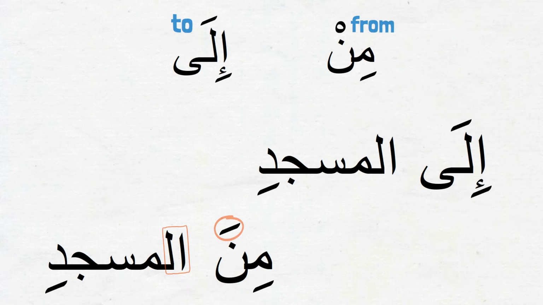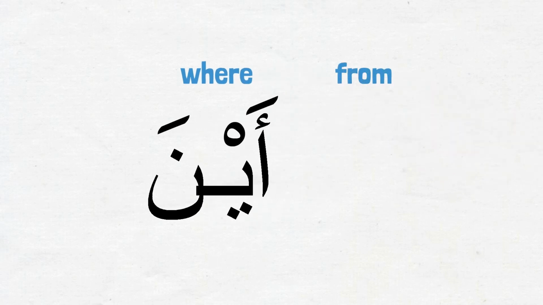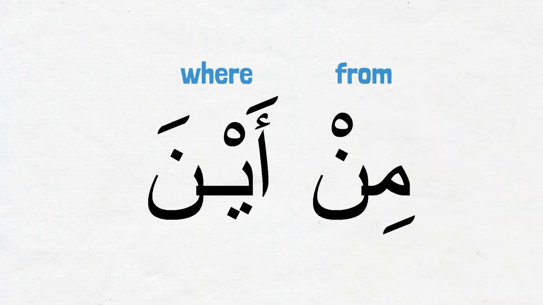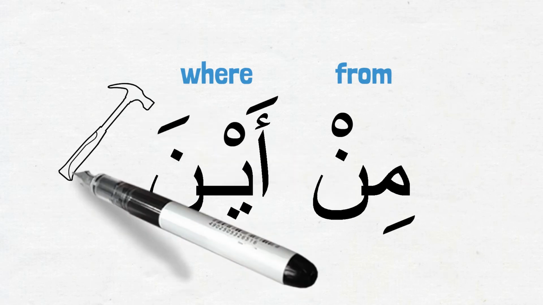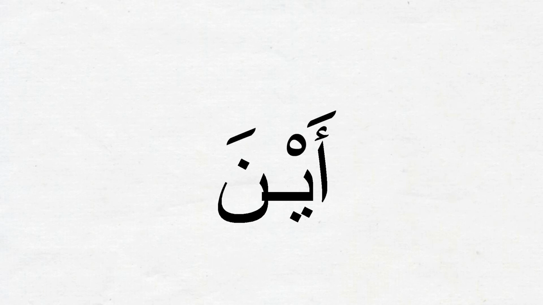Now, before we start the dialogue on page 24, I'd like to let you know about one more thing. There are a few categories of ism in Arabic that cannot have apparent change in state. For example, the ism aina, which as we know means where. If I want to say from where, I bring in min before it, and because min is harf jar, it tries to change the end of ism aina to kasra to show the sign of majroor, but it cannot do it. You can think of such ism like aina as misbehaving ism. They are so stubborn that they just refuse to change no matter what.